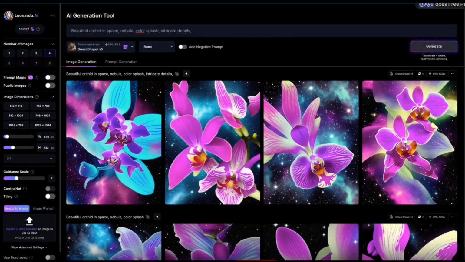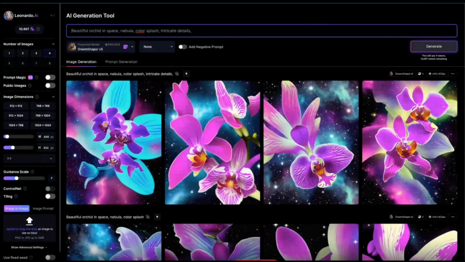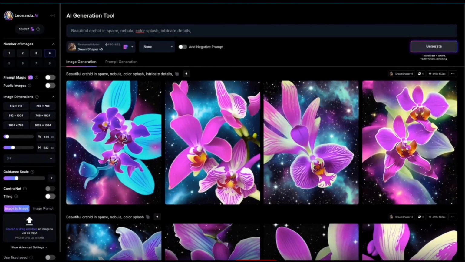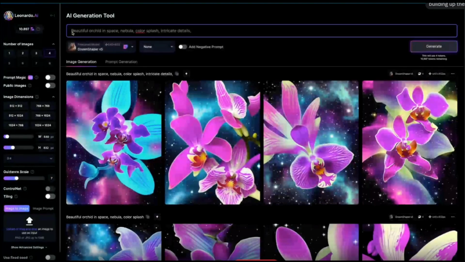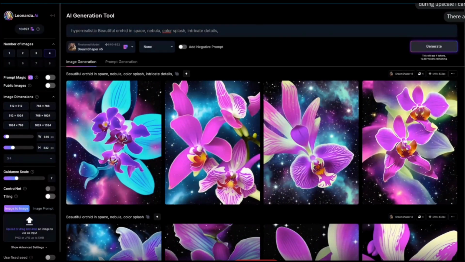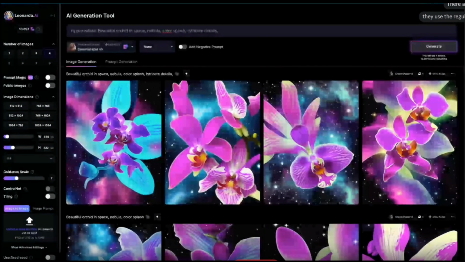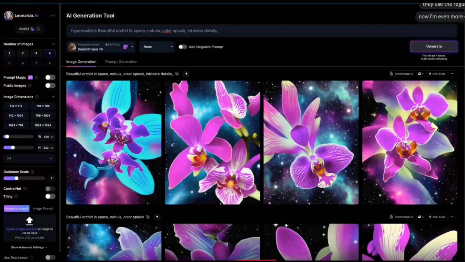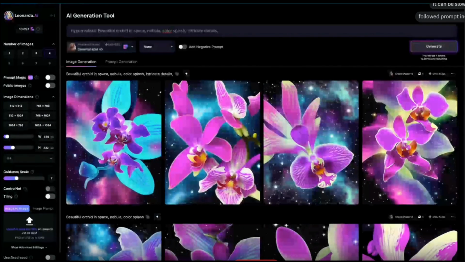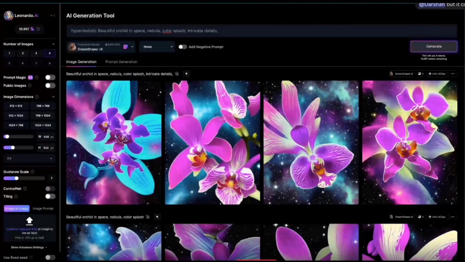And here is something nice you could all try. In the beginning, we started with beautiful orchid, with flower, and we went to beautiful orchid. There's a nice word and a nice prompt: hyper realistic, right? Now, this one you will see a lot under the prompters and the artists at this point. It's a commonly used prompt, and it gives it a more realistic touch, like a real feel to it. But at this point, I'm still not convinced that it is unique enough, right? Everyone can actually do this at this point.